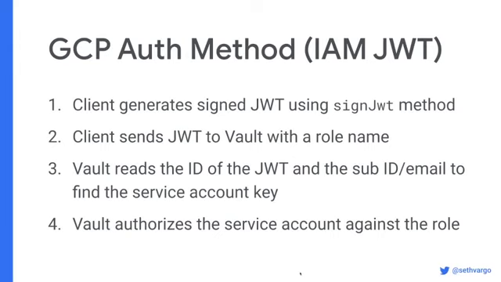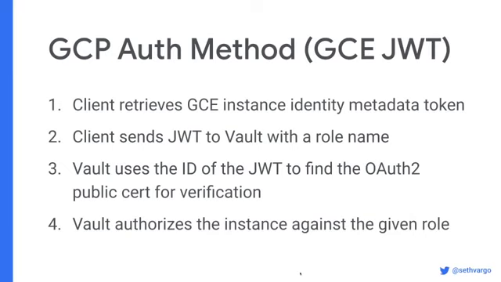And this is pretty straightforward. If you're a machine, for example a compute instance like Google Compute Engine or Google Kubernetes Engine, which runs on instances under the hood, it's very similar, just a little bit different. The machine actually receives its instance identity metadata. That doesn't have to be converted to a JWT token. It's already a JWT token. So that just gets sent directly to Vault with the role name. Instead of pulling out user metadata like the ID and the email, it's pulling off the OAuth 2 information, and then the authorization, again, is similar. It's verified against a role. You get a Vault token with the policies attached to it.